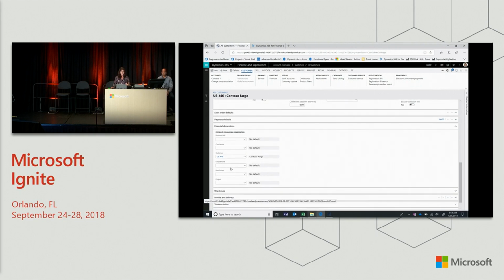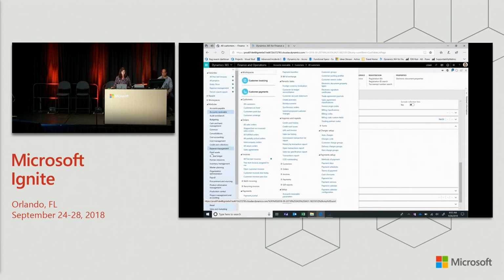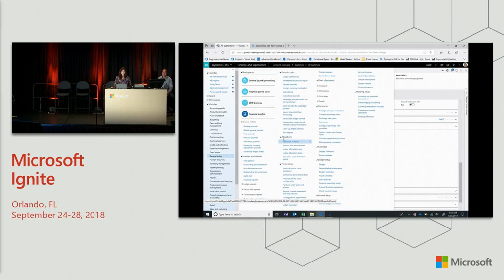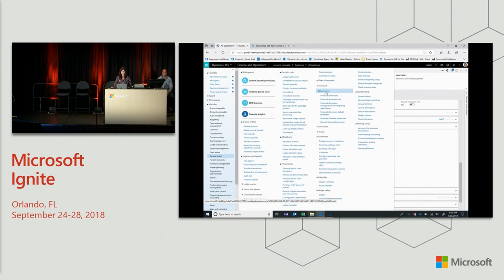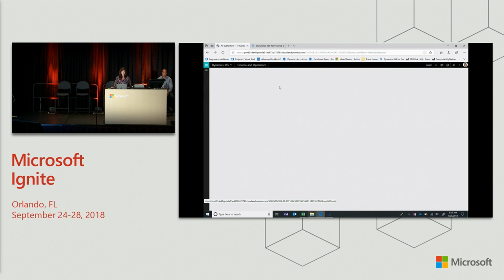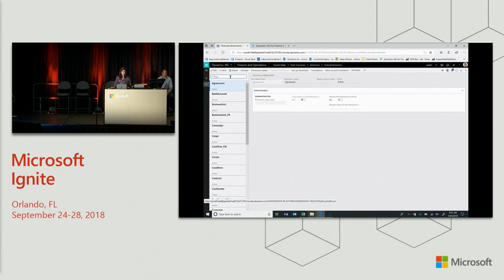So in the past, when you've created these customers, which we know are happening very frequently, you had to scroll down to this other financial dimensions tab and fill in that dimension value. So again, it was an extra scroll, a couple extra clicks, people would forget to do it, and then downstream, there's no defaulting happening. So we've done something as simple as just default that customer value in when it is created and it's a financial dimension. So I'll show you how the defaulting occurs, which is the other part of this functionality that we've added. But first, let me just show you what I had to enable to get that to happen. In the general ledger, under financial dimensions, you can actually pick whether you want this to occur or not.